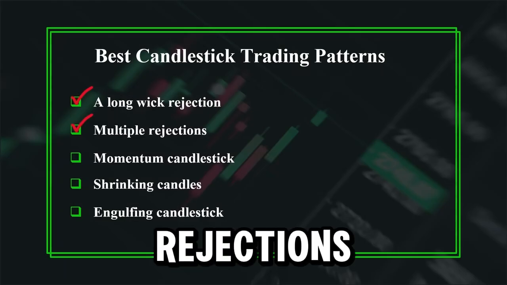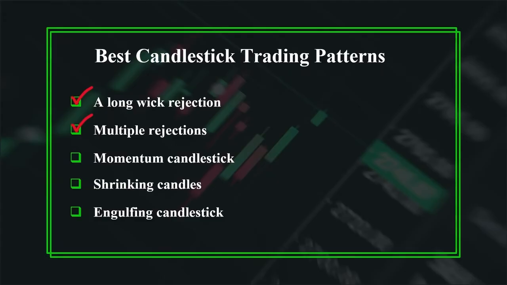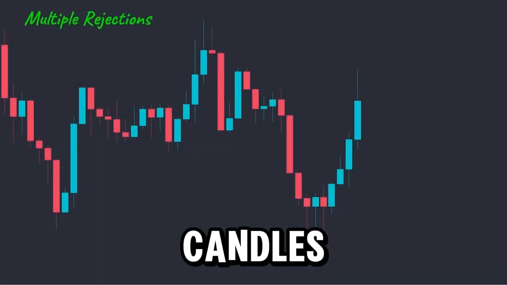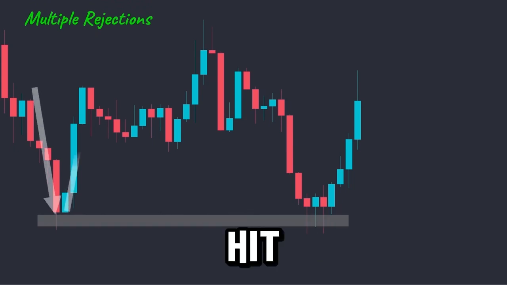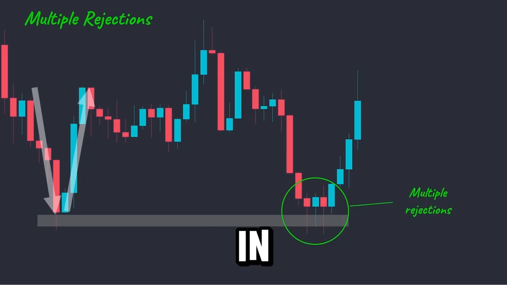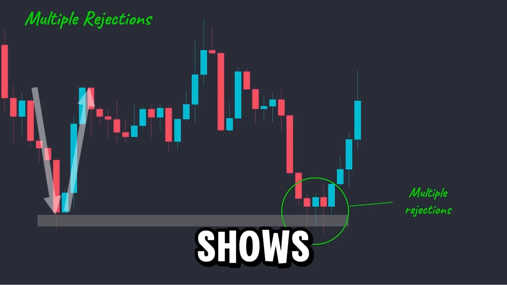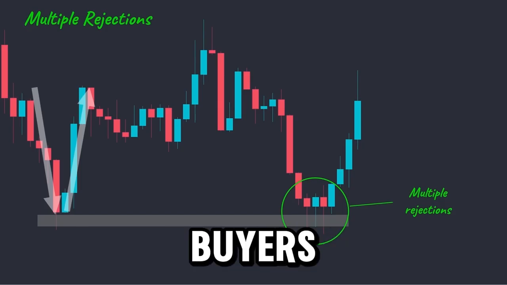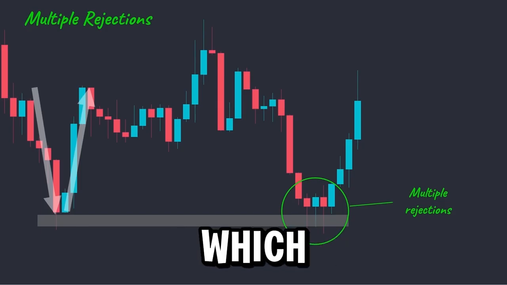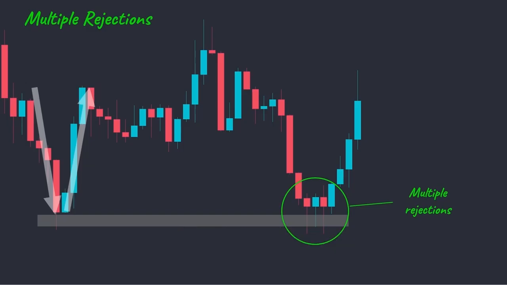Multiple rejections. This pattern consists of multiple candles rejecting an area by wicks. Here on the chart, the price pushed down, hit, and drastically reversed, giving us a key area of support. As the price returns to the zone again, we can see that we have multiple long wick formations in this area rejecting this price. This shows the sellers have tried over and over again to break the price to the downside but failed. Whenever the price has gone below this level, the buyers have entered the market, causing multiple wicks, which presents a trading opportunity.